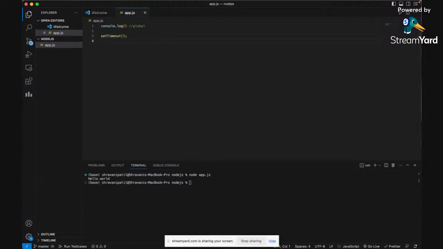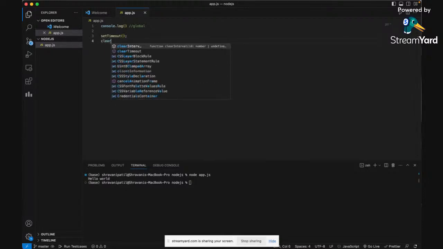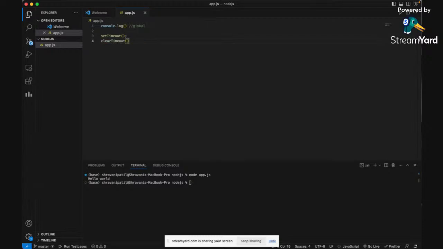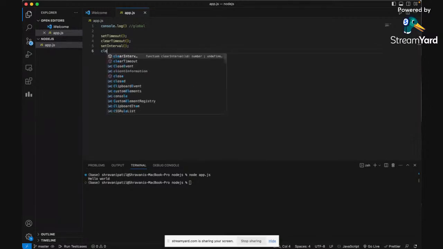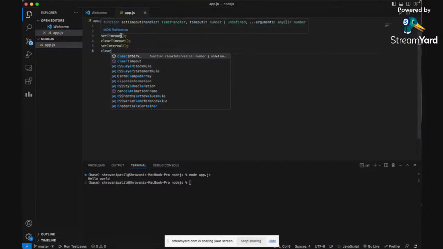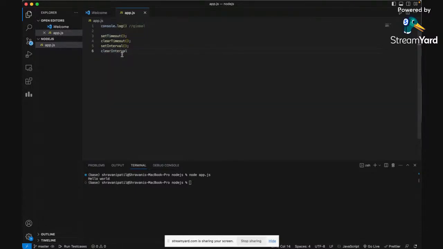Functions like clearTimeout are also examples of global objects. setInterval is also an example of a global object, and many more others, but these are the certain objects that I would be making you aware of. And clearInterval. These are some of the examples of global objects.